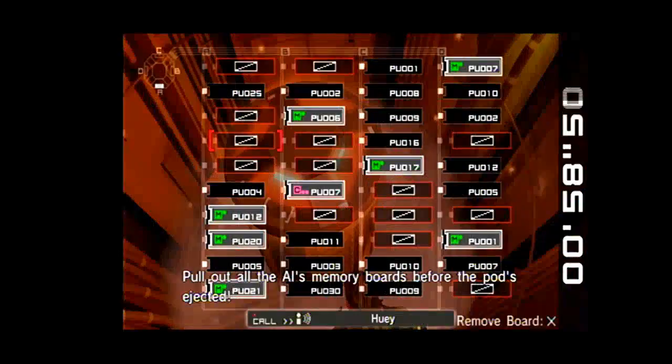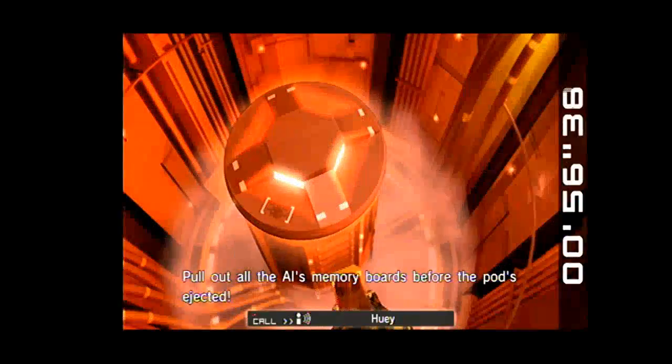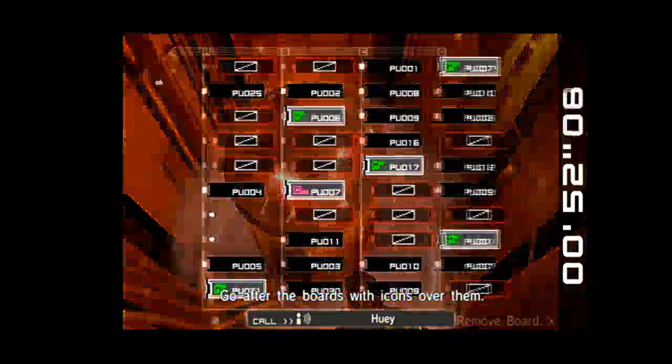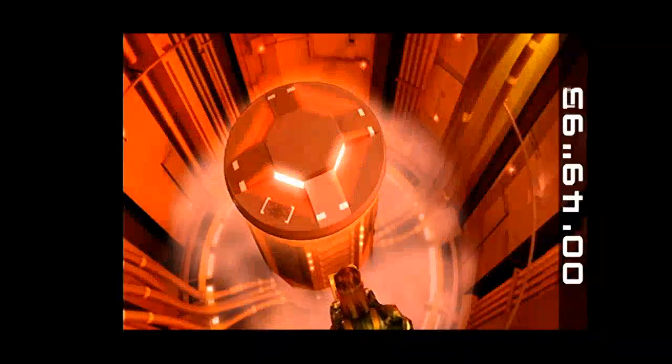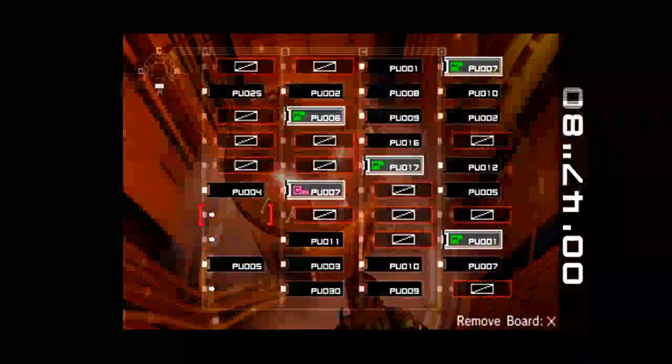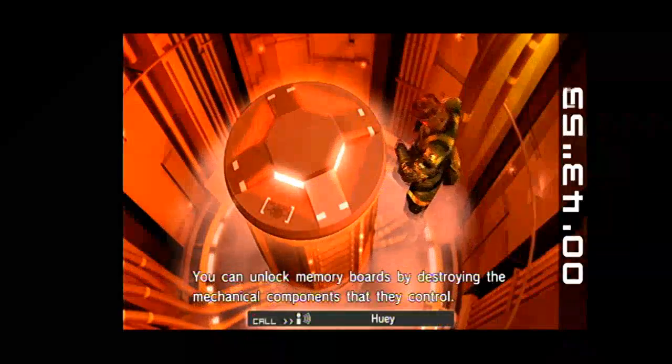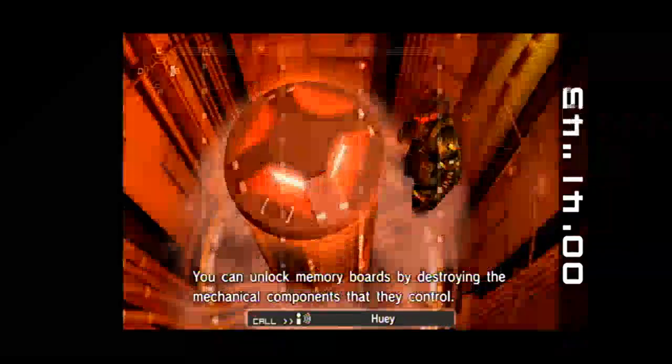Pull out all the AI's memory. Oh no, I got lots of stuff. I don't remember hitting any greens. I think green is movement. There's like movement, weapons, AI, special.